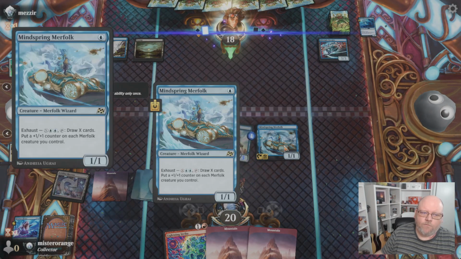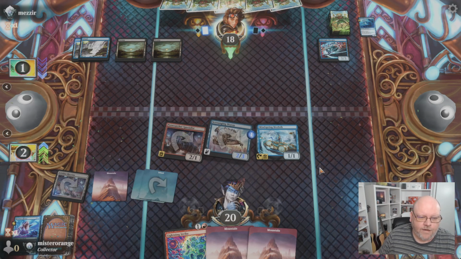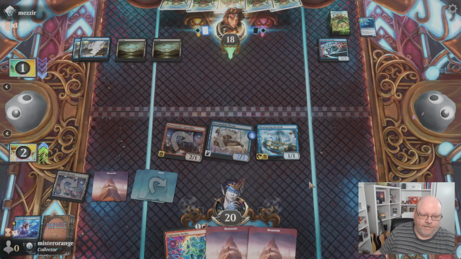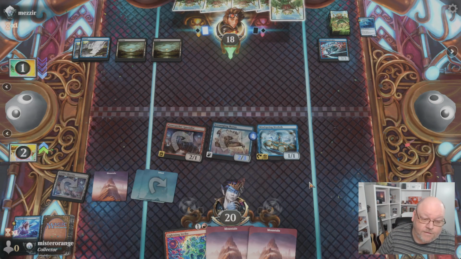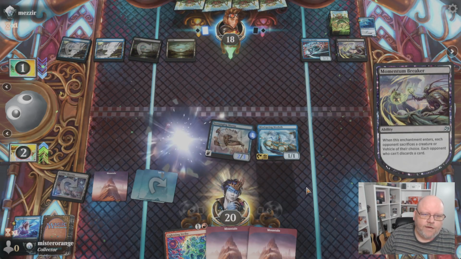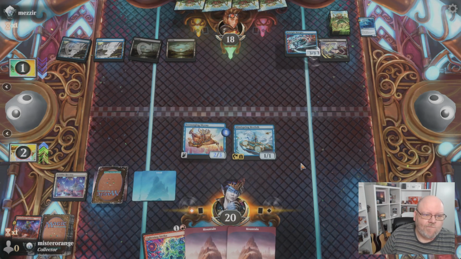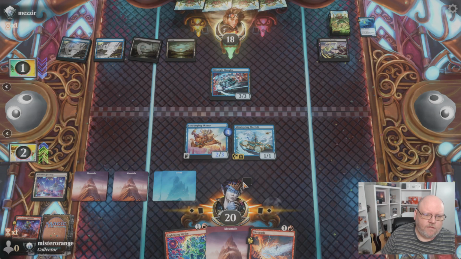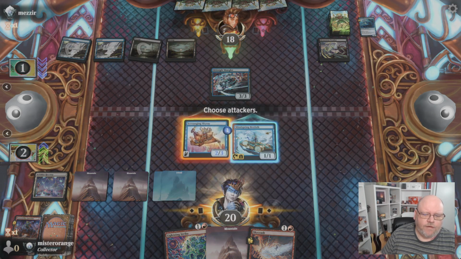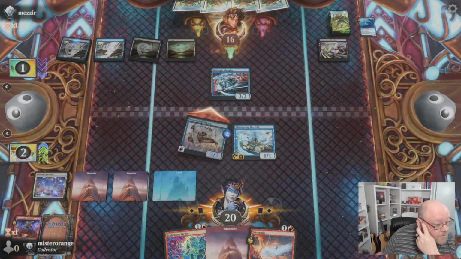Mindspring Merfolk, man. 1 mana guy who's about to draw me like 3 cards for doing nothing but being a 1 mana 1/1 is fantastic. Also becomes a 2/2? Alright, well that sucks, but there's no way in hell at this stage of the game I'm giving up the thing that draws me a bunch of cards. Yeah, I think I just smash and draw 3. Because that's how we roll around these parts.